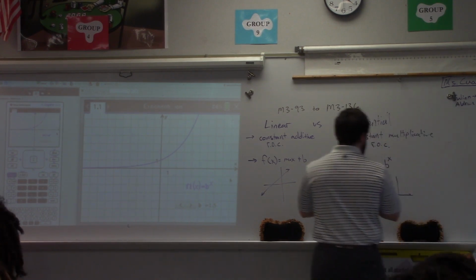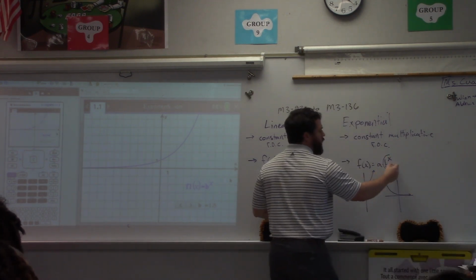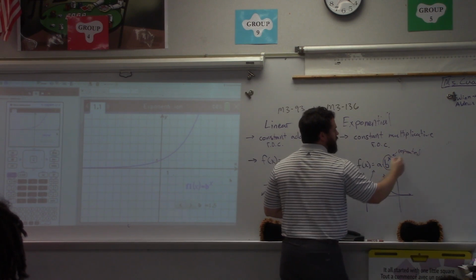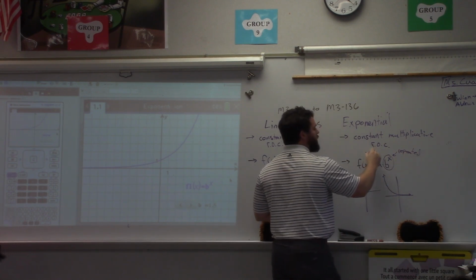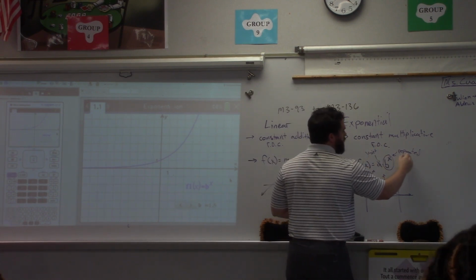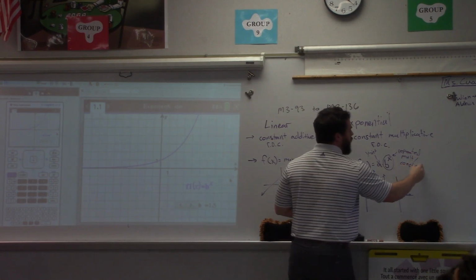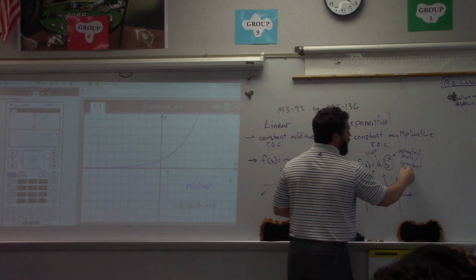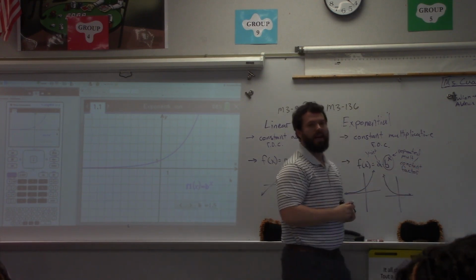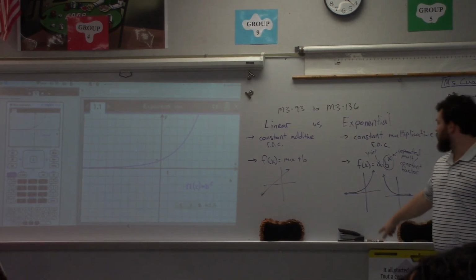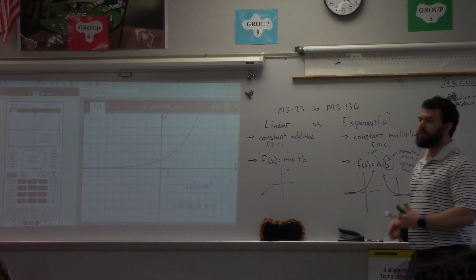Is it exponential? So remember, here's my equation. This is what I'm repeatedly multiplying by. That's my rate of change. That a was my y-intercept. So I'm just not worrying about the y-intercept this time. I am focusing on the idea of a constant factor. And what I want us to know is the difference between these two exponential curves.